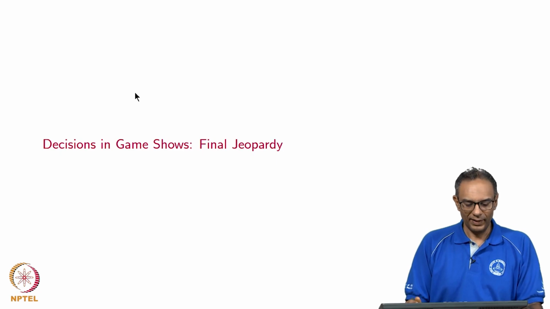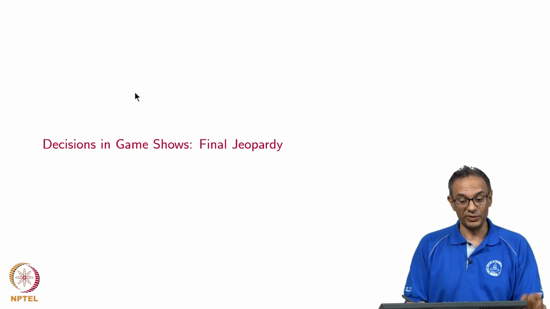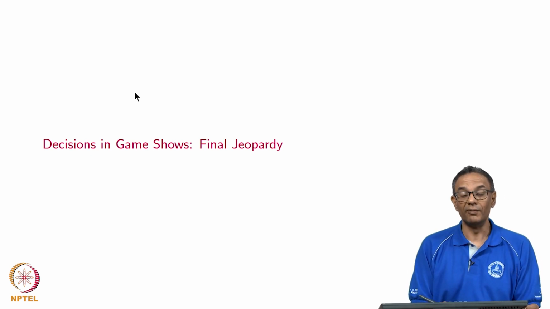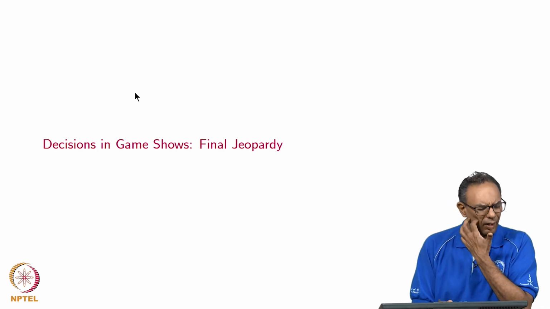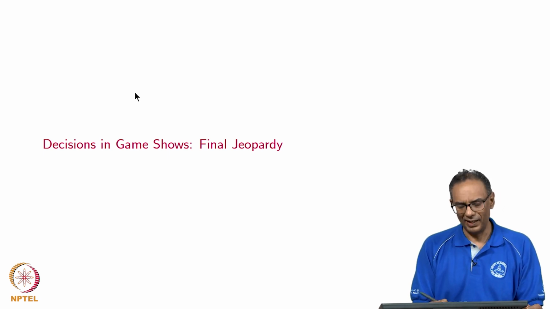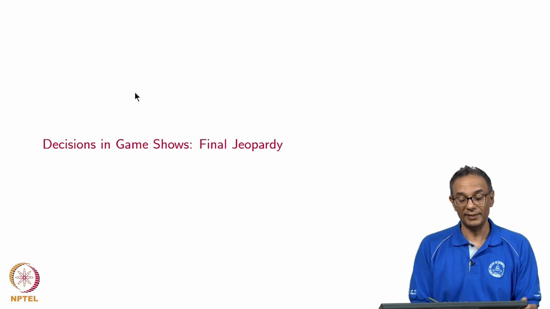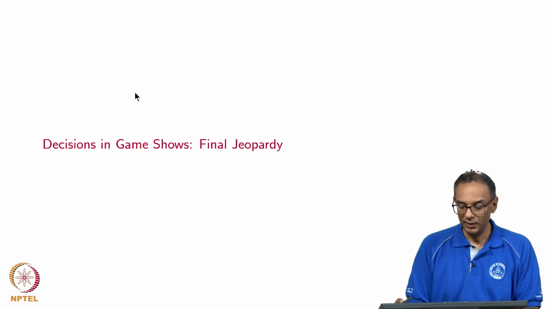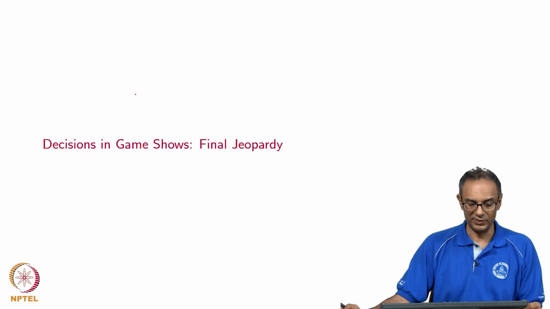This topic is decisions in game shows, this one and the next topic. We will talk about a game show called Final Jeopardy. This is a popular quiz show in the US. A lot of times this is available on YouTube. I would highly recommend that you watch the Final Jeopardy once at least on YouTube before going through this entire exercise.